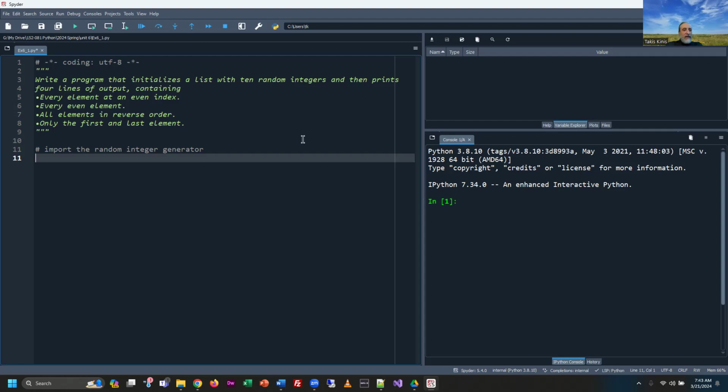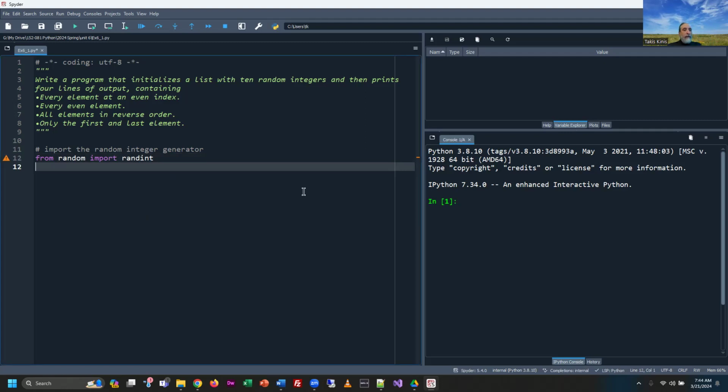The library is actually called random. So I'm going to start by saying from random, import the specific tool called randint, and as it sounds, it generates random integers, right? As opposed to floating point numbers or something else.